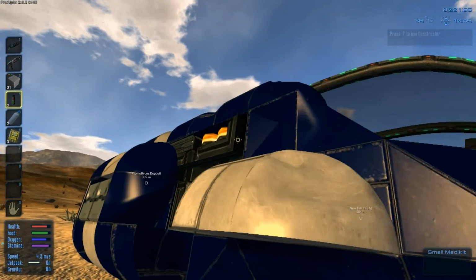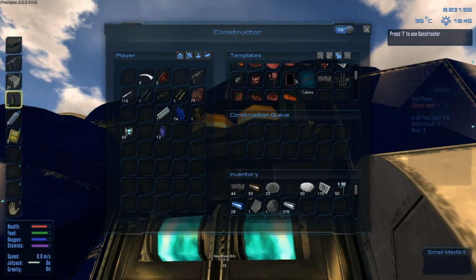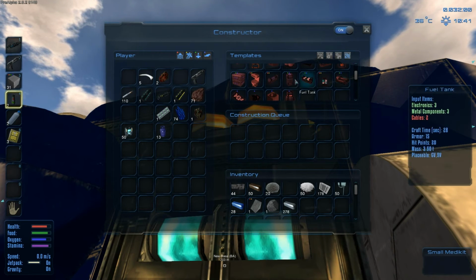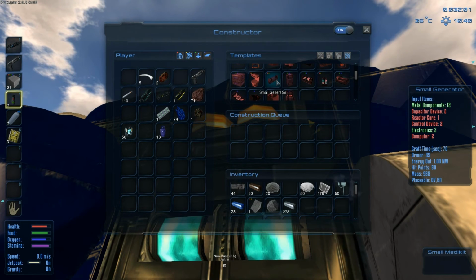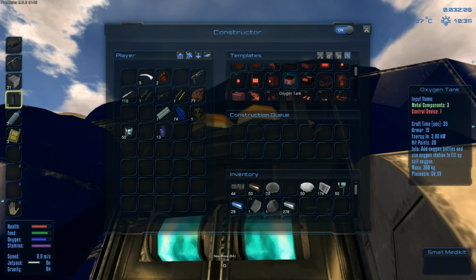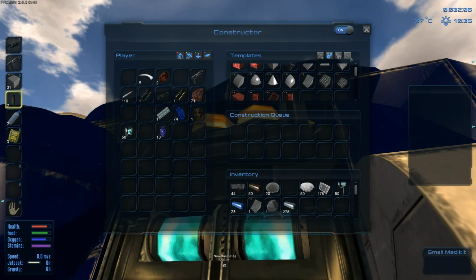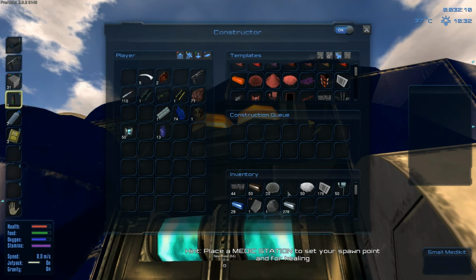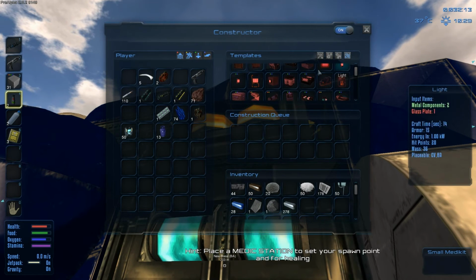Let's have a look. Yeah, if you go to the base constructor, and let's say for example I'm in this devices template over here, generator. Now it should say whether it's suitable for bases or whatever. It normally does. Why it's not doing it now, I don't know. Maybe I'm in my own little world. Anyway, everything's constructed now, so let's see how close we are to building our small generator.